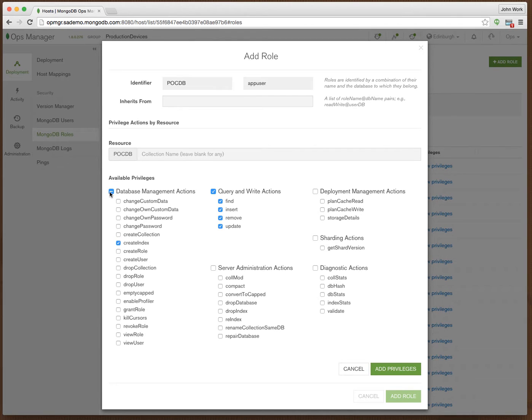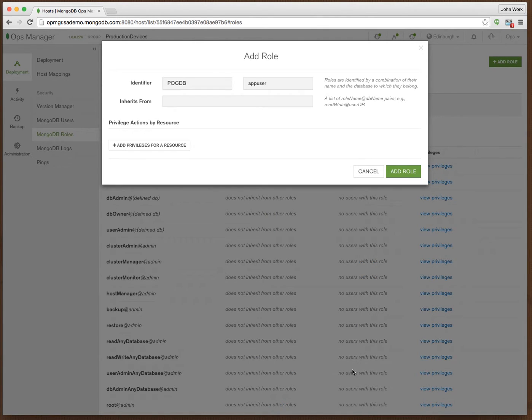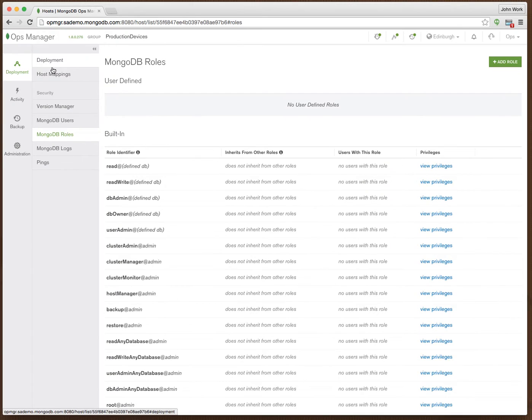So we would change it so that rather than running with all applications having the same security credentials and an index can be created by an application, we would change it such that creation of an index happened as an administrative task and was done through Ops Manager or from a command line. So that's just a good example of why, even if you have outside security, security inside MongoDB itself can protect you from simple mistakes that you might make.